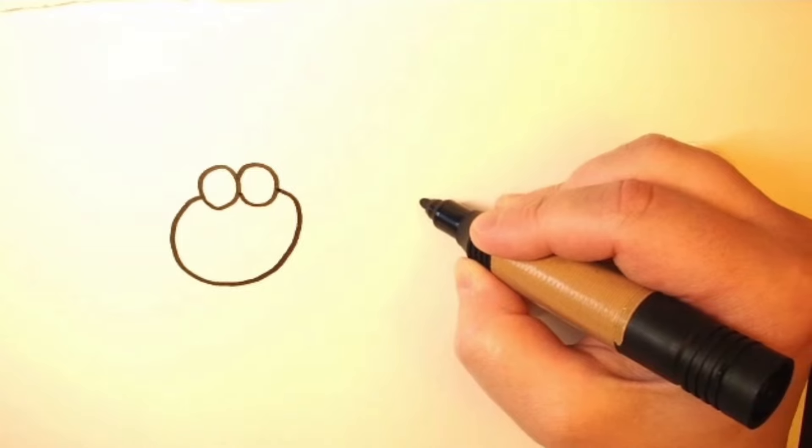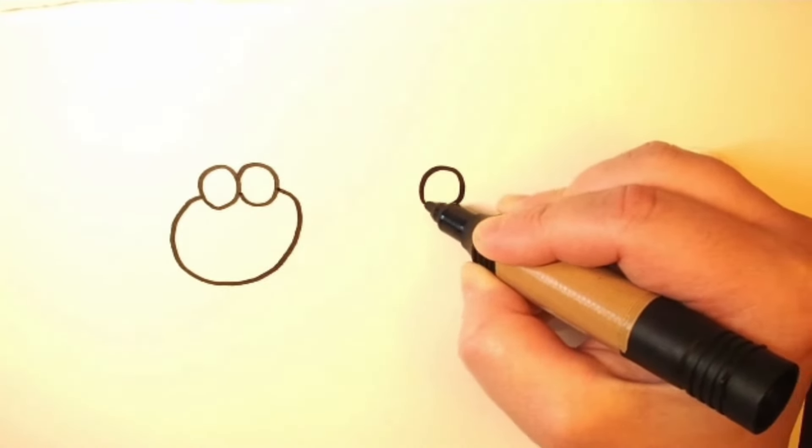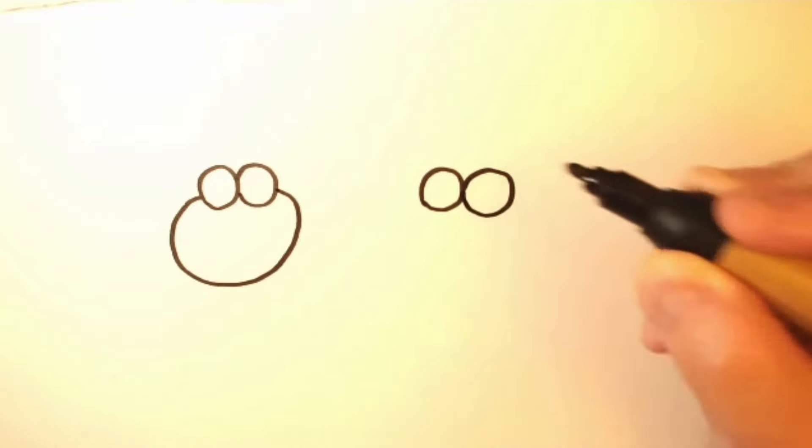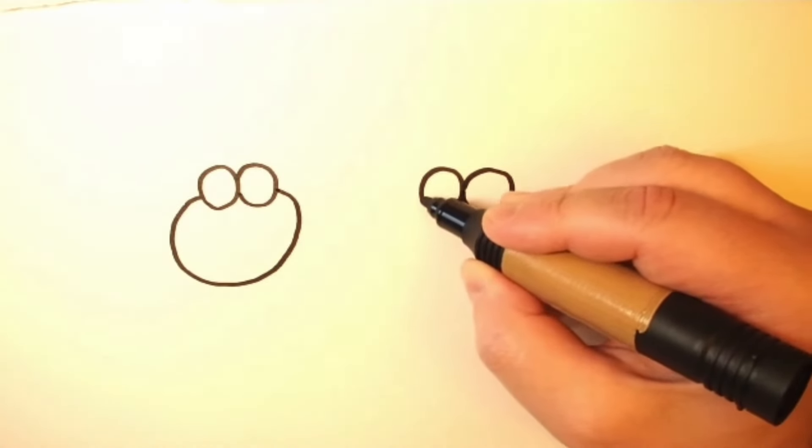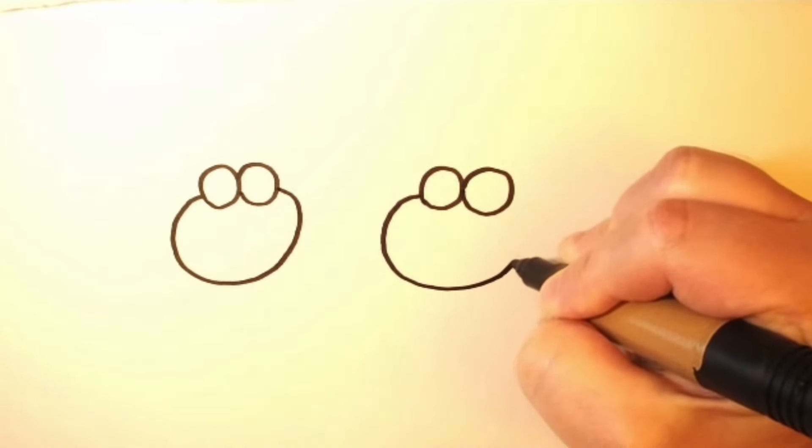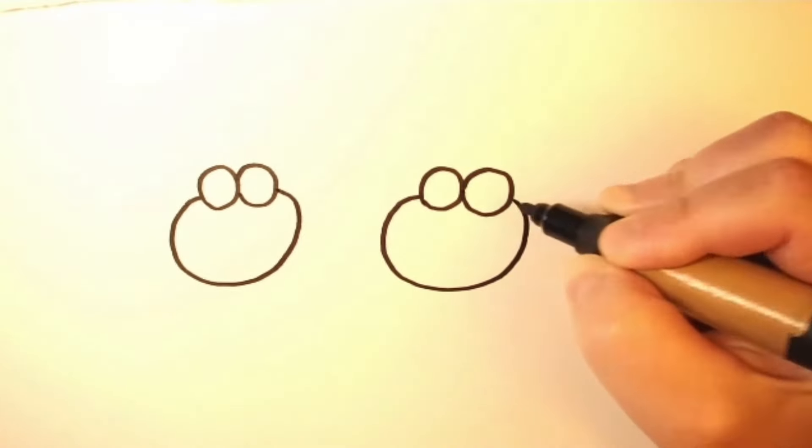And this is how we draw them. They're pretty simple actually, they just start out with two small circles at the top and a larger circle at the bottom and this is basically their body and head together.